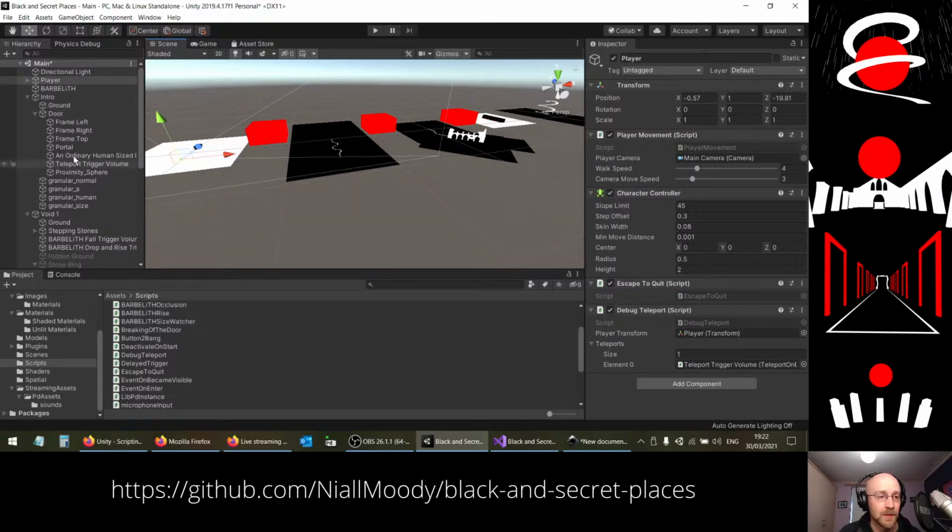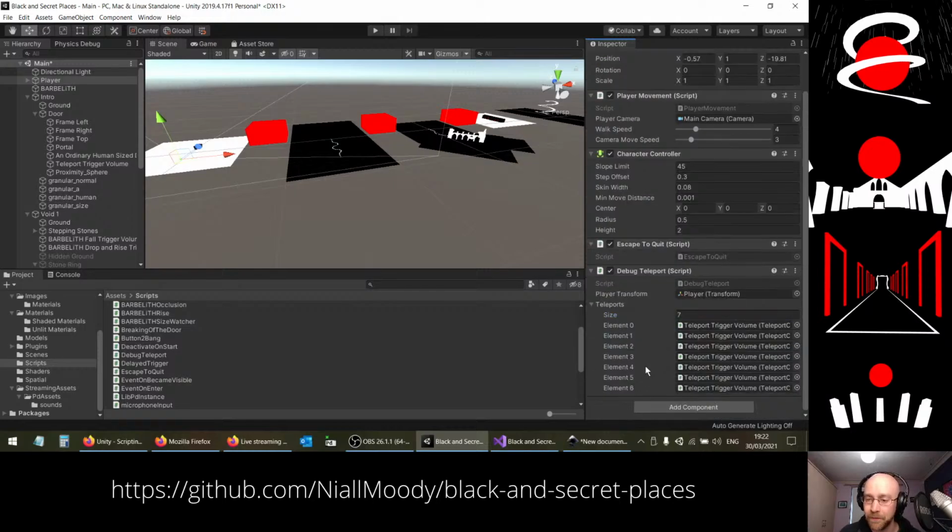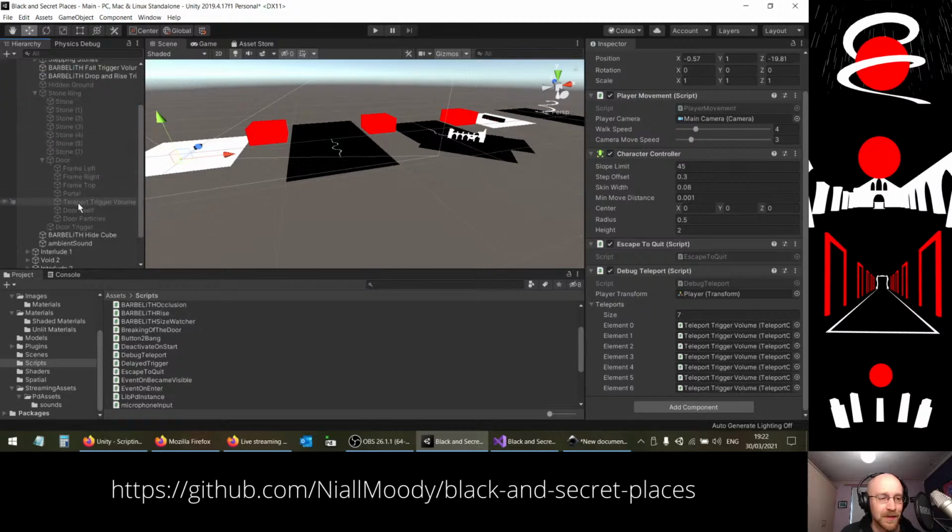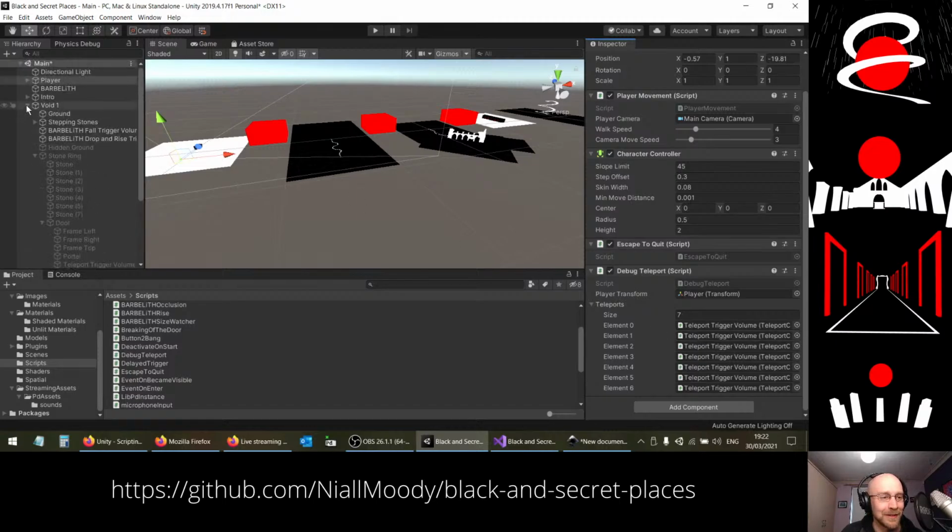So I need to do this. We've got an array of 7 actually, not 1. And now I need to go through and make sure that we set the correct ones. Oh, and helpfully I've named them all the same, so I can't actually see that I've done them all in order. So this is going to be fun. We go intro to void 1 to interlude 1. I think each of these have doors that you enter, which is helpful. To void 2, door. Yep.